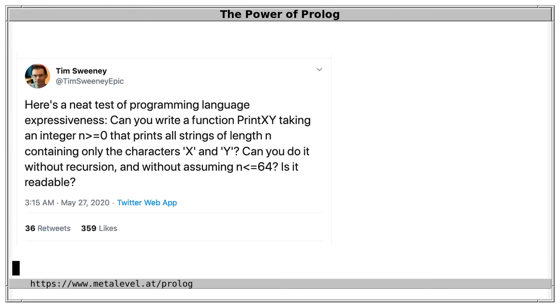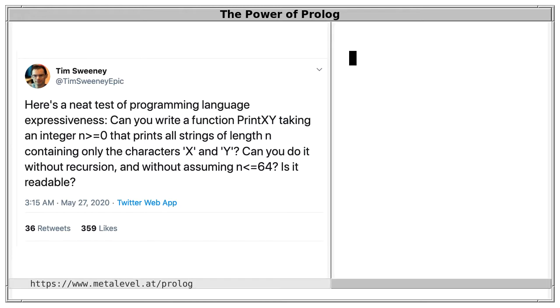As another example, let's consider this challenge by Tim Sweeney. Can we write a function print_xy taking an integer n greater than or equal to 0 that prints all strings of length n containing only the characters x and y? So no, we can't write a function because we are thinking here in terms of relations, and we don't just print something because we want to reason about the strings we describe.